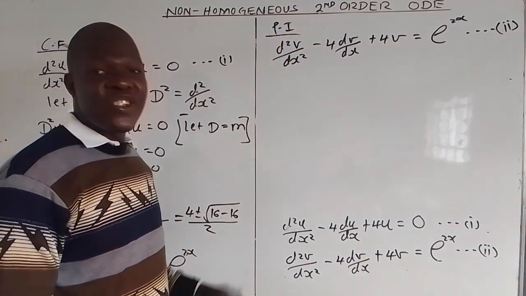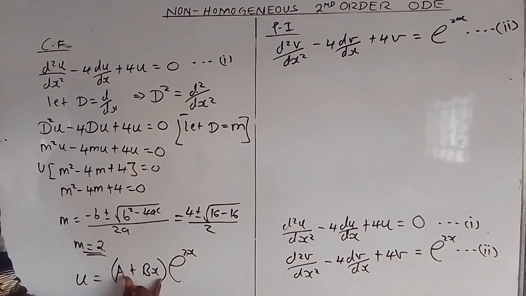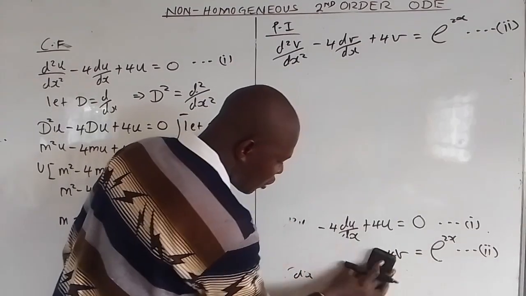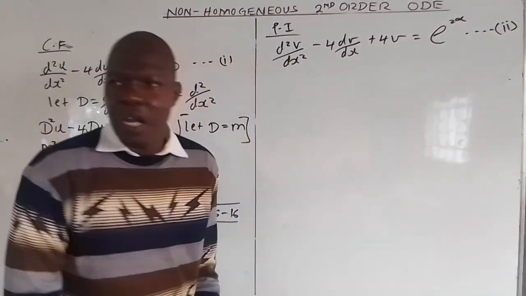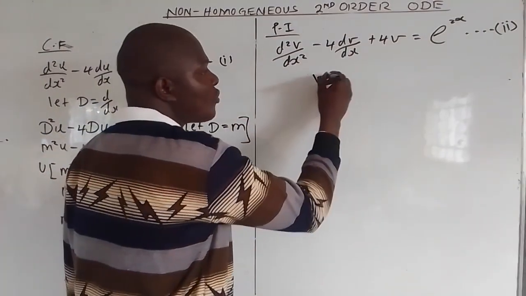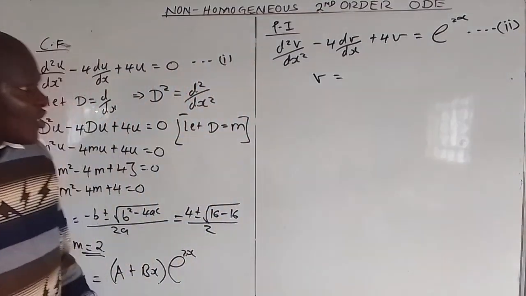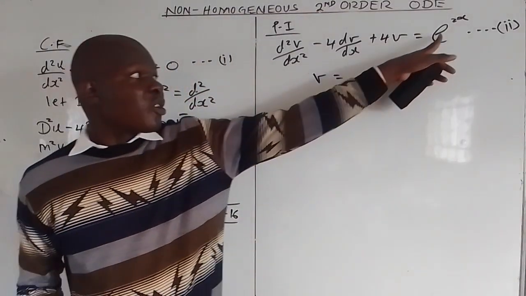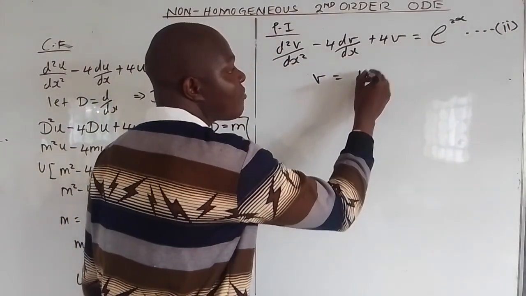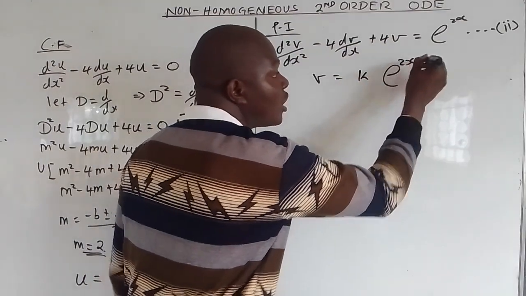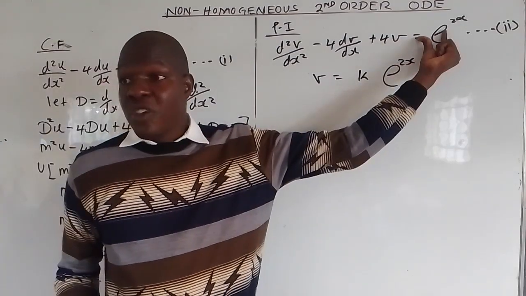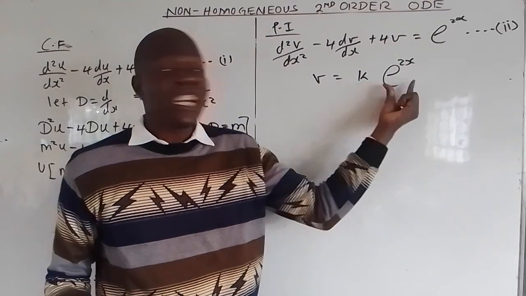Then our solution is y is equal to u plus v, where u we found is the complementary function. Now we want to look for v, the particular integral, isn't it? So what is the choice of v? You choose v based on the function f of x. What is the function f of x in this problem? Exponential 2x, meaning you are going to let v be k exponential 2x, where k is a constant, isn't it? Are we together? You check the function. The function is exponential 2x, so we choose k exponential 2x.